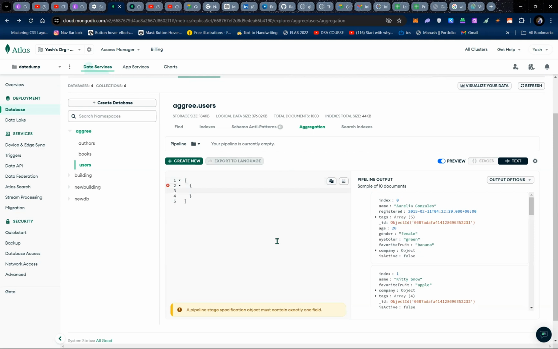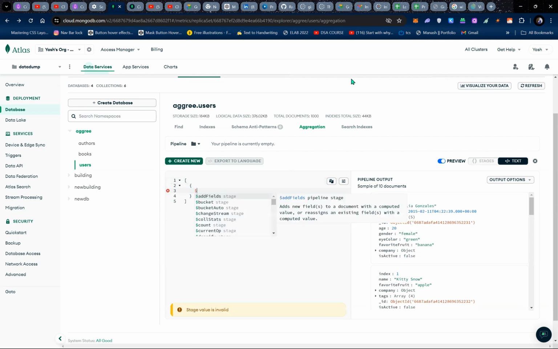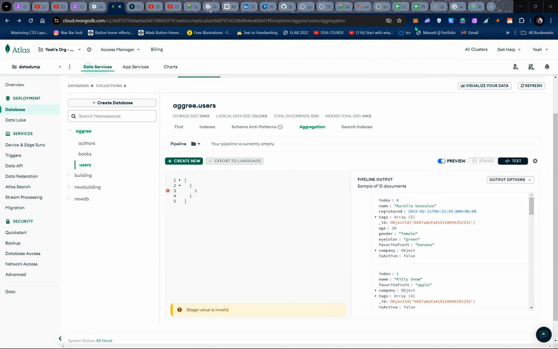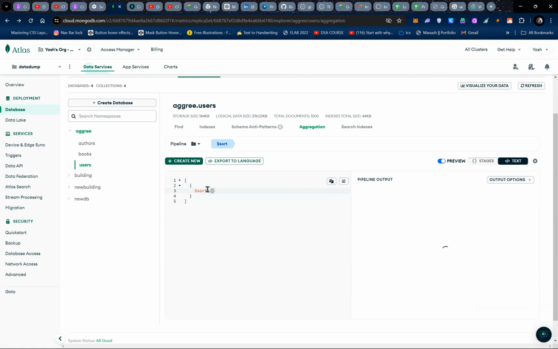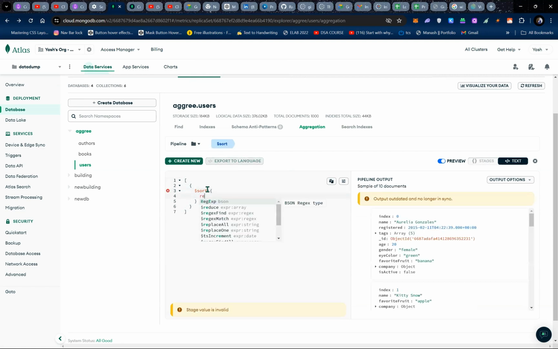Dollar sign. Is it recording? Right. Dollar sign sort, and then registered here. This field I'm using.